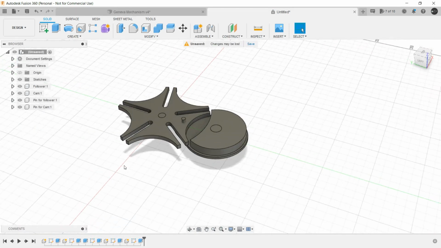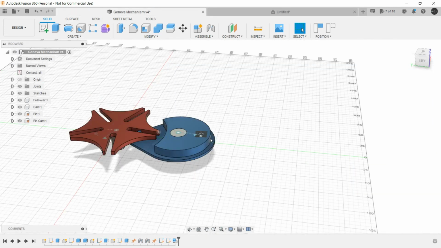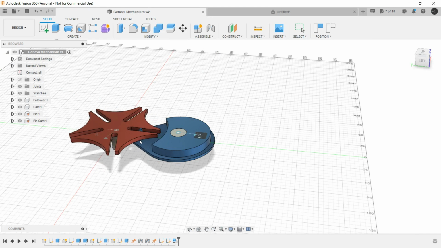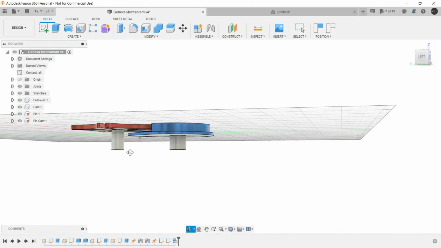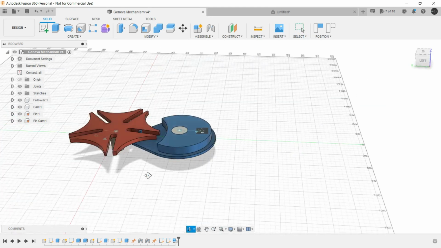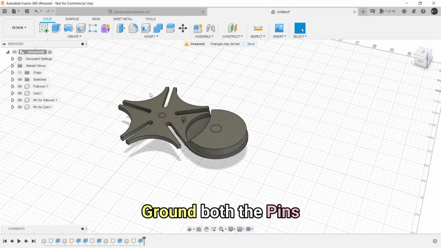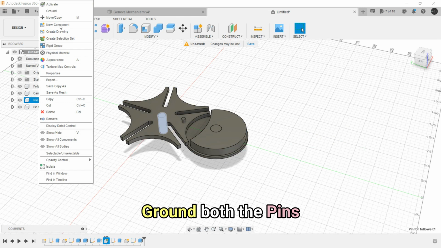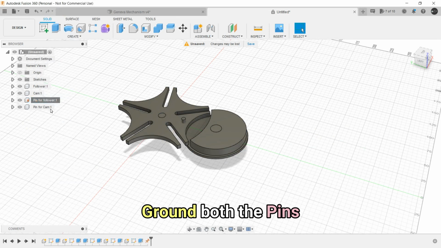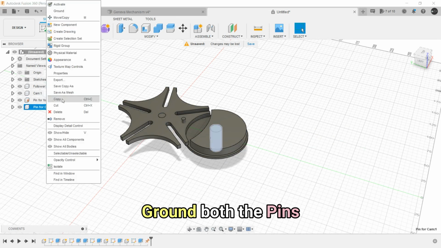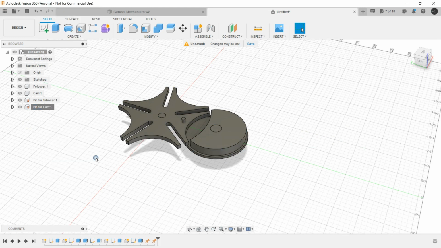So as I told earlier also, we need to ground certain things. When you try to understand this particular mechanism, you will come to know that these two pins are both grounded, they are both fixed. So we will right click on the pin of the follower and ground it, right click on the pin of the cam, ground it.